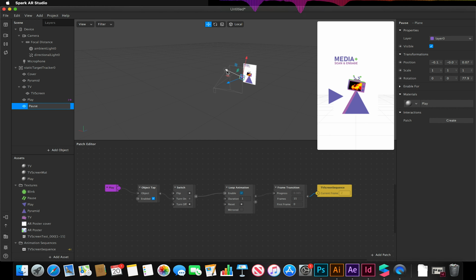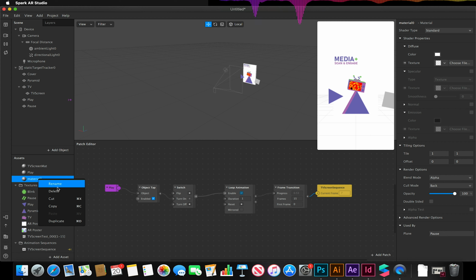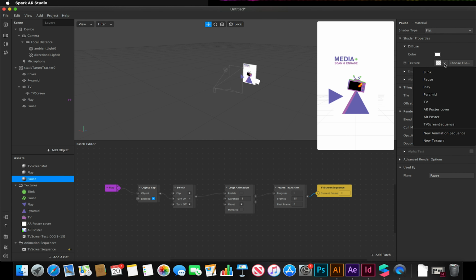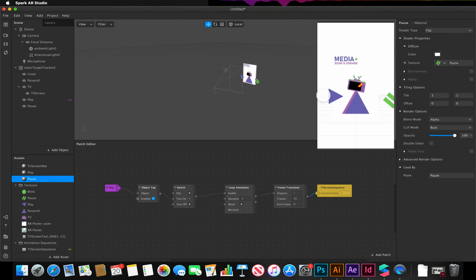I'm going to move this object to be the other side, like so. I'm going to go to materials and create another new material, and this new material I'm going to rename pause, change its shader type to flat, and choose its texture to be my pause option.